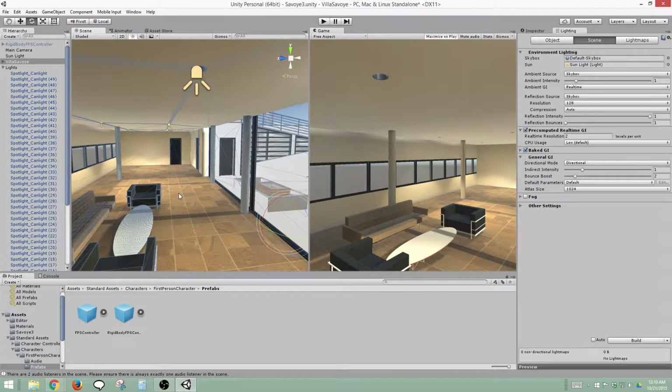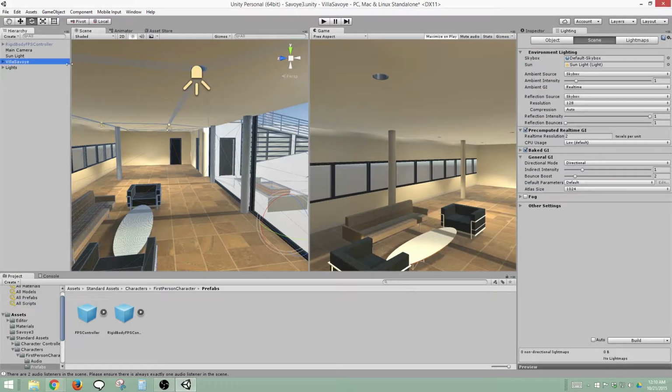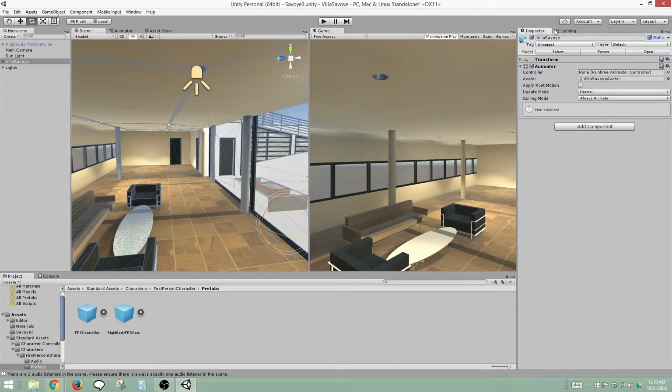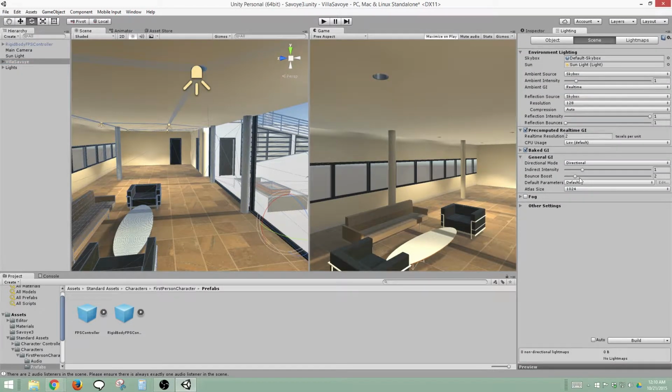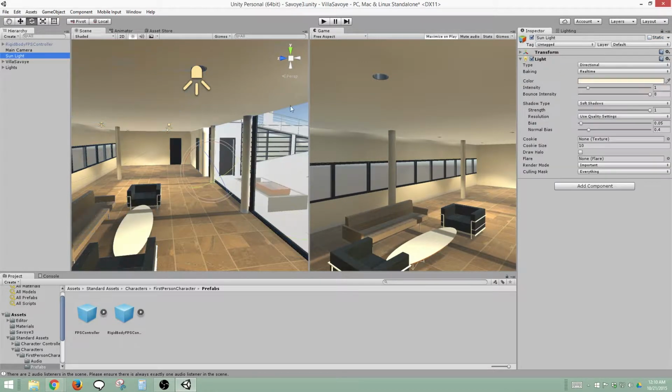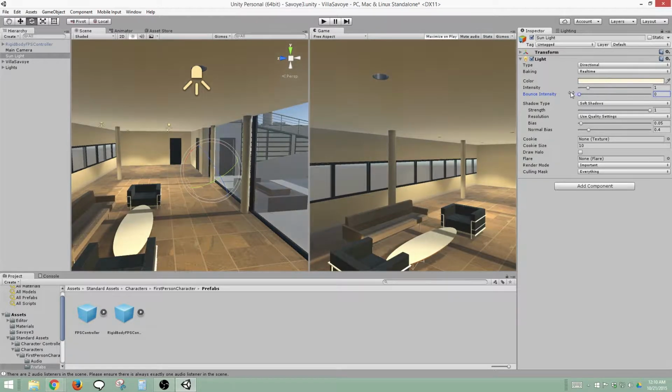So that's one way to make a scene look polished. The biggest problem was properly setting up the, what was the word I was thinking of? Properly setting up the bake portion. And what we forgot to do is we actually forgot to set these to be static, and then we want to bump up the bounce boost. So if I were to actually go back to the sun and lower the bounce intensity, you'll see that there's going to be quite a bit of a difference there.